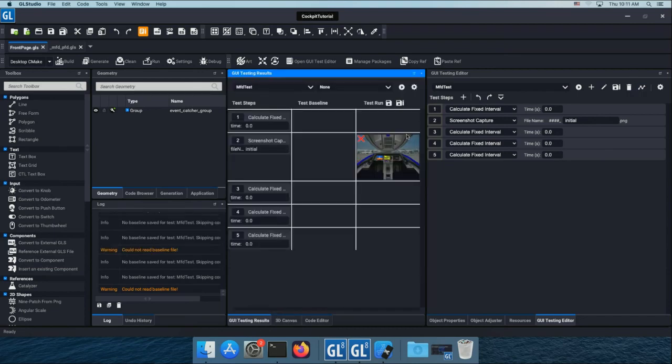We look at our test results. So this is the test results button. You can see that there is the singular screenshot, and you can see these various steps that we haven't quite filled in yet. So that's essentially the workflow for writing a test: you continue making changes to your test list, and then you see the results here in the testing results.